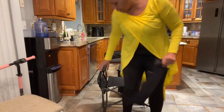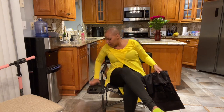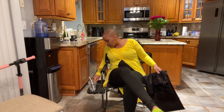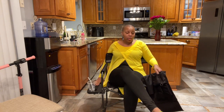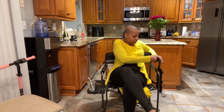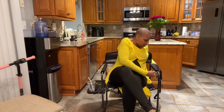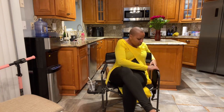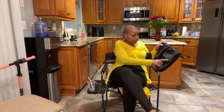Hold up. You're ready to sit down in it. It has a little table right there for your water cup and your food and all of that. Now this holds up to 11 pounds, but it is not a chair, so you shouldn't sit on it. And then this part goes right here around the chair handle, like that, and it's Velcro. And this has all of your pockets and things on it.